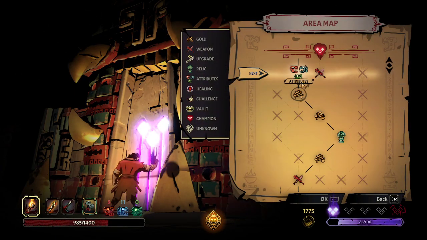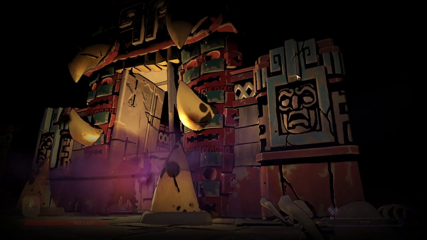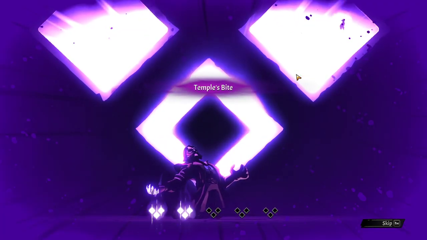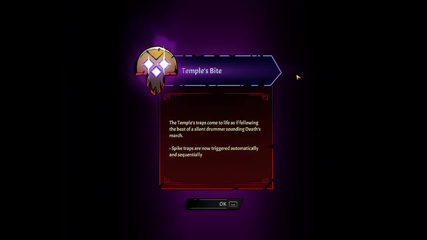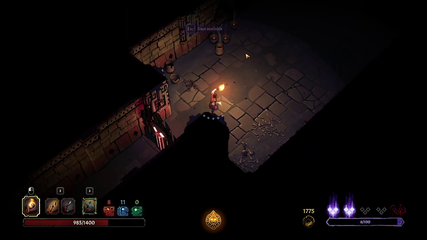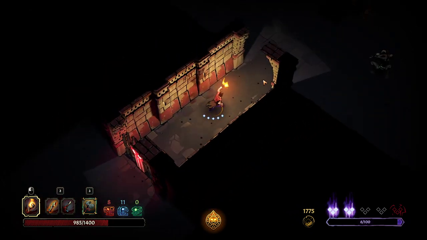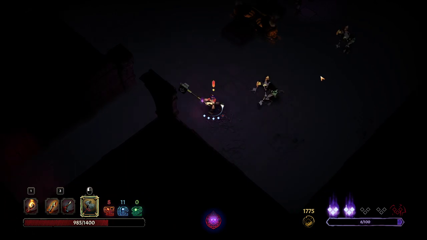And now we're going to get a second curse. And our second curse is... drum roll. Temple's Bite. Spike traps are not triggered. Okay, so now the spike traps are on a timer instead of just when I step on them. Which actually I find to be a little bit easier, because then you just have to time it.